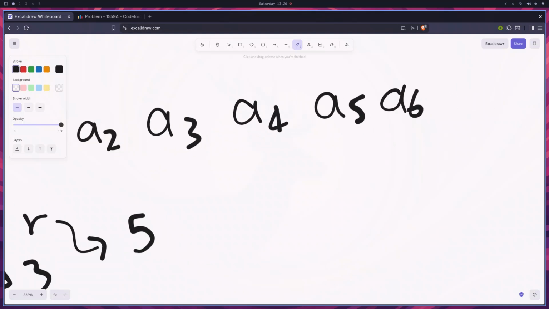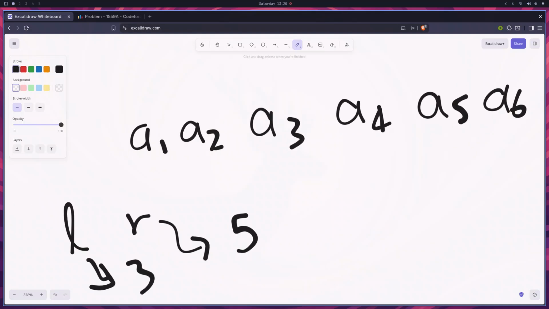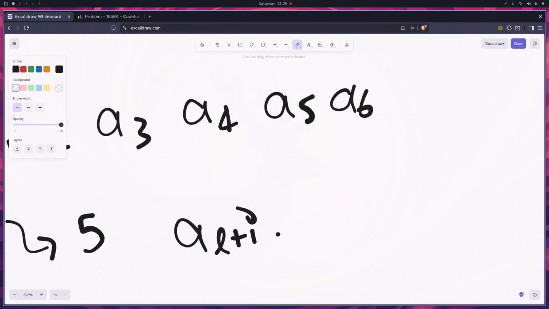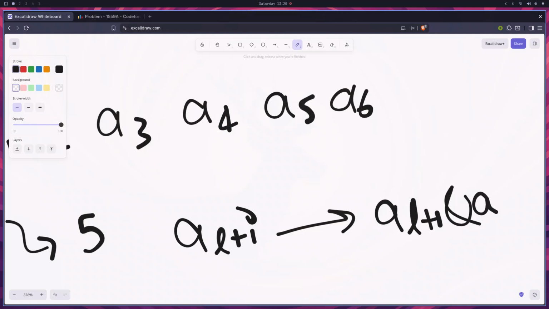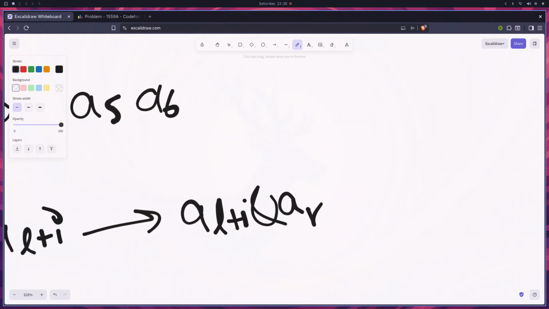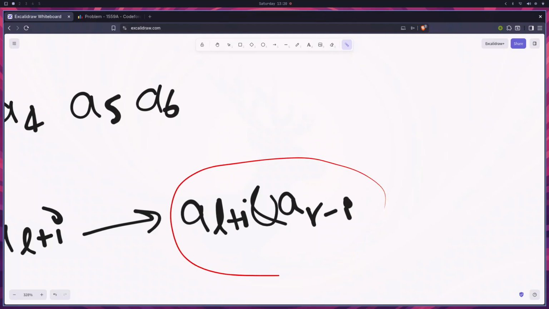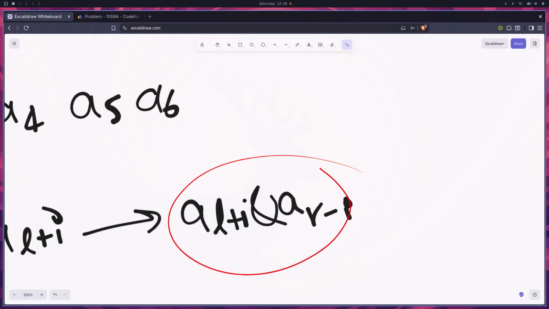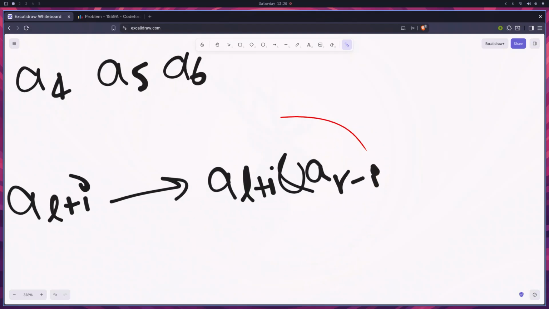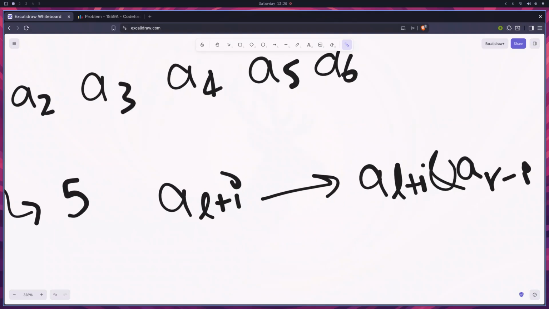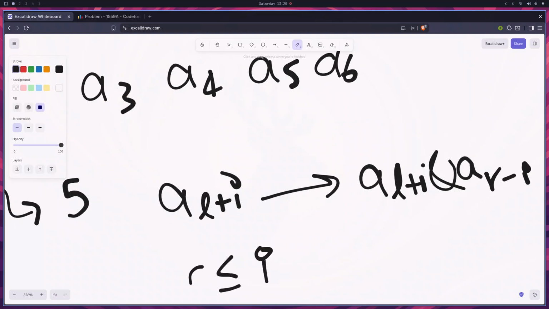So in this case we need to replace A of L plus I with A of L plus I and A of R minus I. Okay, we need to perform this bitwise AND operation, and the value we need to replace is whatever this value comes. And for each index I, I ranges from 0 to R minus L.